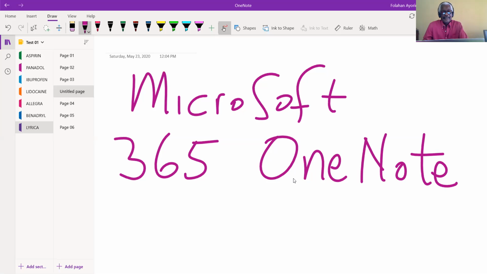The OneNote is a very versatile application indeed. It allows you very seamlessly to go from page to page, to expand the page, to broaden the page. In other words, you could use the Microsoft OneNote as a whiteboard that has unlimited number of pages.